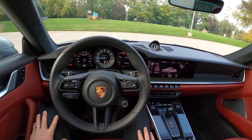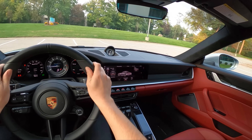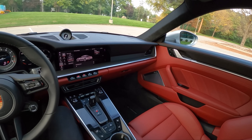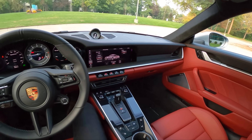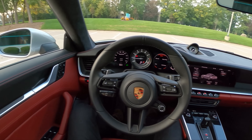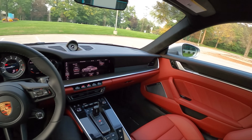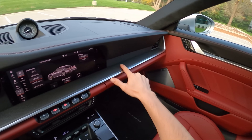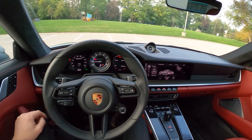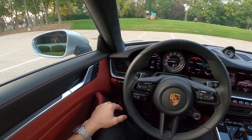It's such a wonderful place to be. All the materials, all the switchgear, the buttons — everything has a beautiful, nice tactility to it. Porsche's gone with a little bit more of a minimalist design on this interior and I really like the way it looks. The materials, the fit, the finish, the touches, the carbon fiber — everything from just the finishing, the leather, the stitching, it's all top-notch. Best in the business.